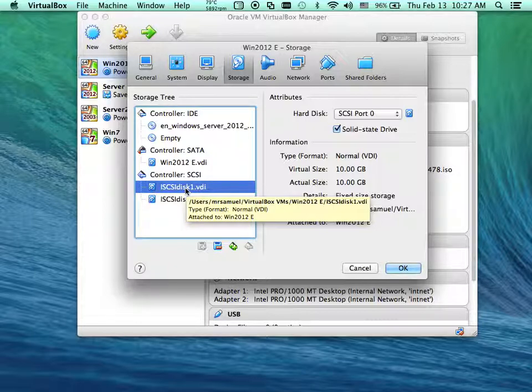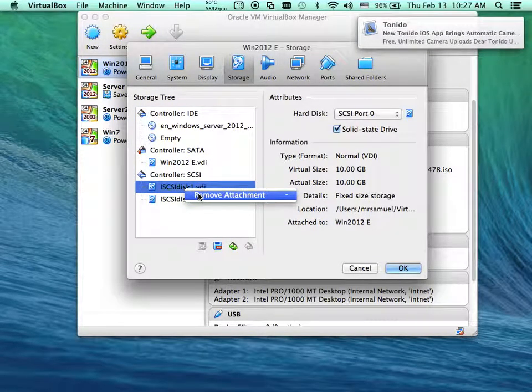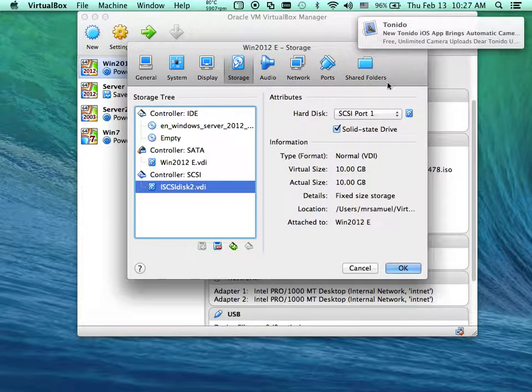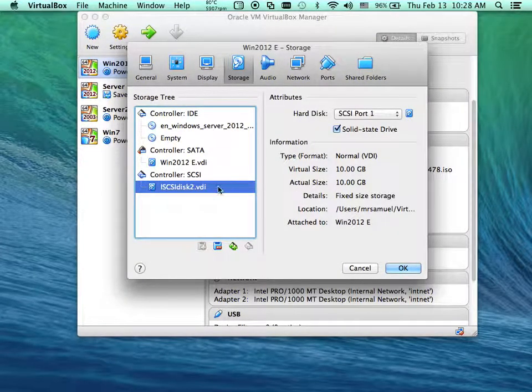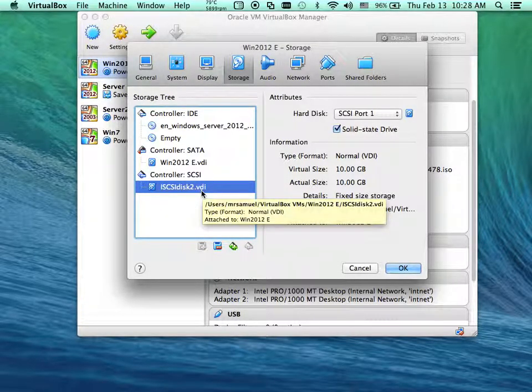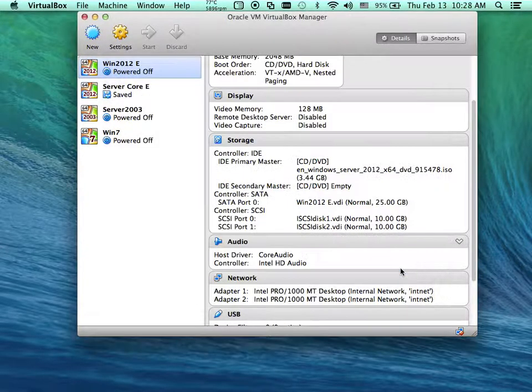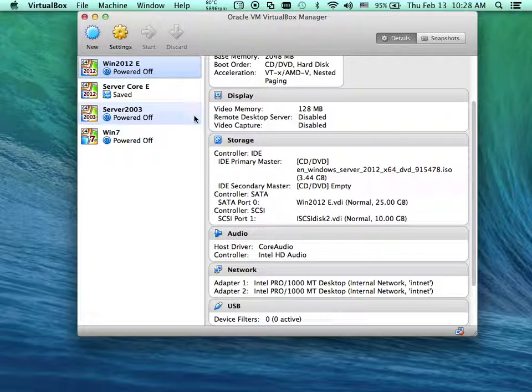So what we're going to do is try to remove this. Can we remove the attachment? How many disks do we have there? Let's say, for example, the physical drive failed, but let's see if we'll still be able to retain our content. Remember, it was the two disks that were involved in creating the mirrored volume, right? Okay, so let's click OK and start our computer.